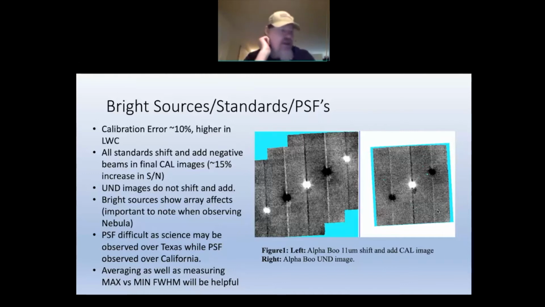So in general, we previously just took an average of all the standard stars during that whole cycle. You can use that. You can also check the maximum and minimum. You can look at all the standard stars and observe the full width half maximum, maximum, minimum to get a kind of error analysis. That has proved useful, and many scientists have been able to use that for deconvolution, so the PSF does seem to work pretty well, even though it is taken in this odd way.